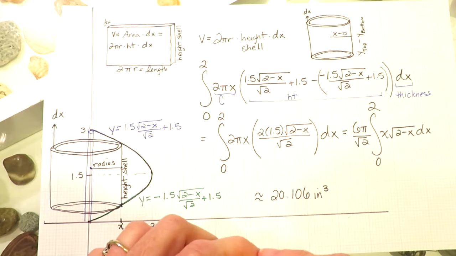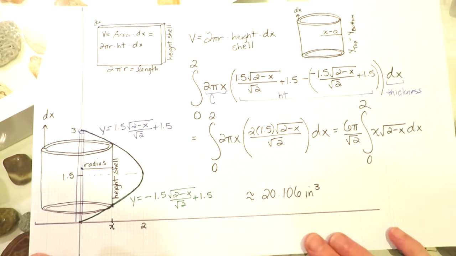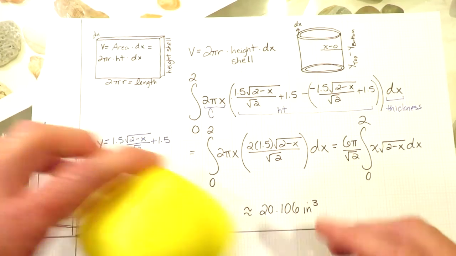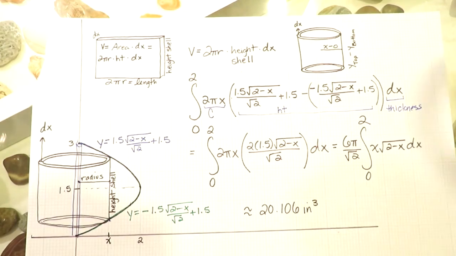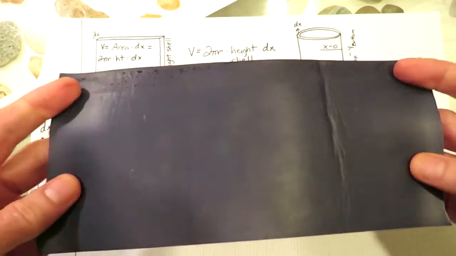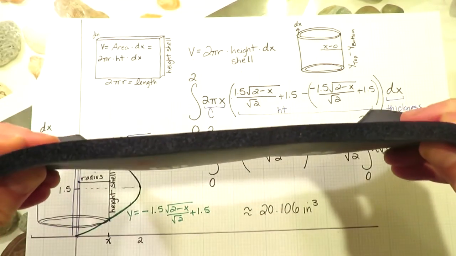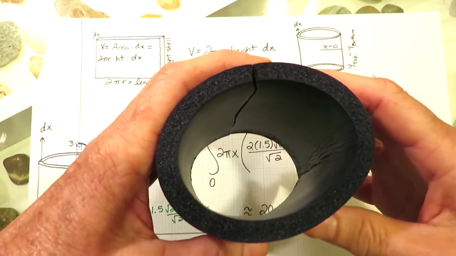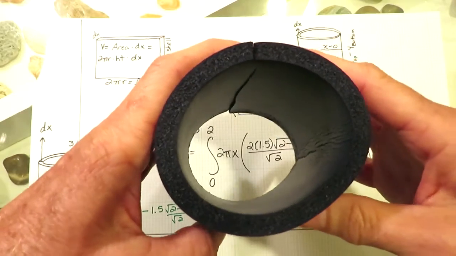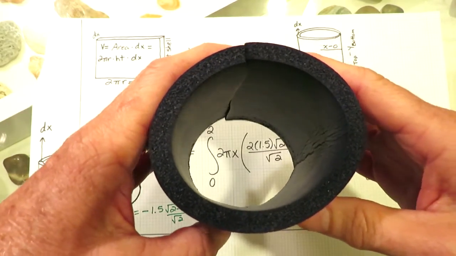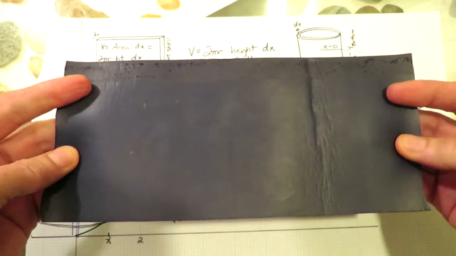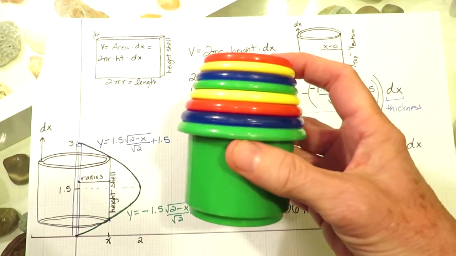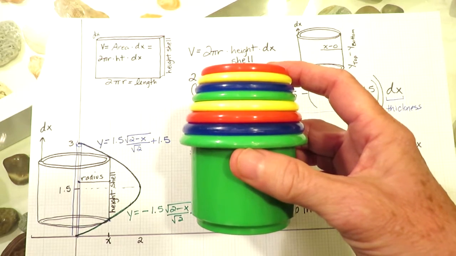Now we could find this volume with disks or shells, but we're going to focus on shells in this particular video. What we mean by a shell actually starts off as a box. You want to picture a very thin box, and if you wrap the box around, it will form a shell. The volume stays the same whether it's wrapped around to form a shell or flattened out to form a box. And you're imagining these shells stacked very tightly within each other, forming a solid.